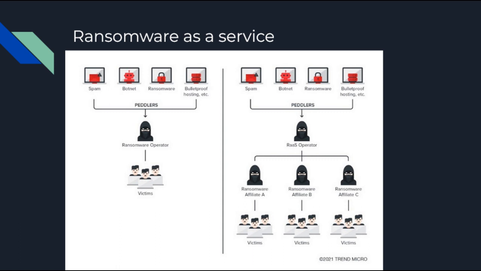The other piece of history that leads us into the modern day is the 2015 Tox attack, which is notable for being one of the first instances of ransomware as a service being used, or RAAS. And you might be able to relate to this if you know about what software as a service is. Software as a service is a business model where software is licensed from a company that centrally hosts the software and maintains it and produces it. And businesses and individuals can pay for subscriptions of that software for use in their activities.